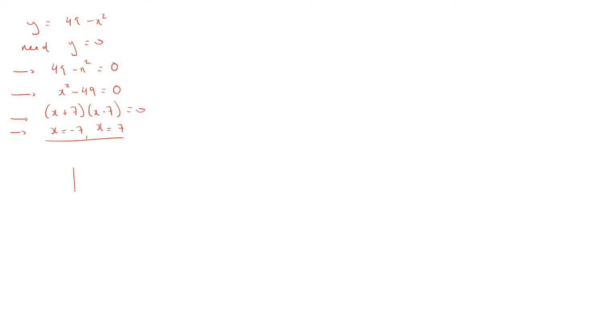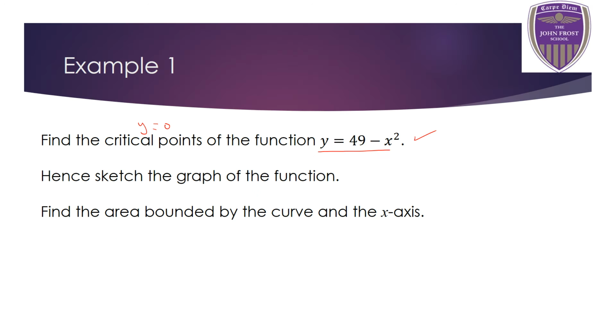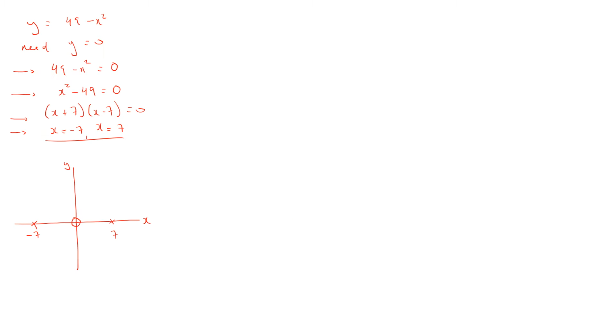Well, here I go then. Y, x, 0. Now remember, -7 is one critical point. 7 is the other one. And now what shape will this graph be? Well, you notice this is quadratic. So it's going to be a parabola. But either it's a U or an upside down U. And you can see it's actually going to be an upside down U, an inverted parabola, because of this minus x squared here. Okay, if it's negative x squared coefficient, it's going to be upside down.